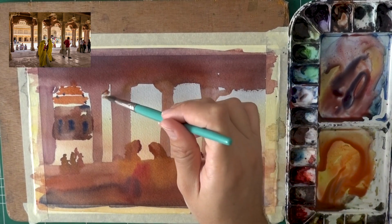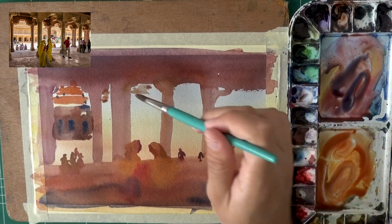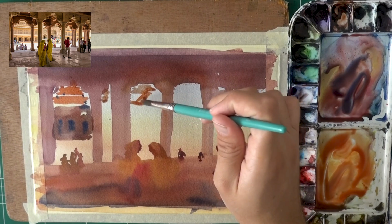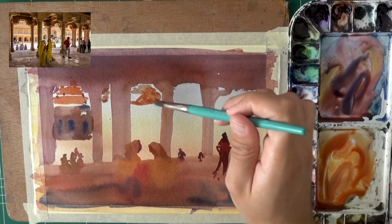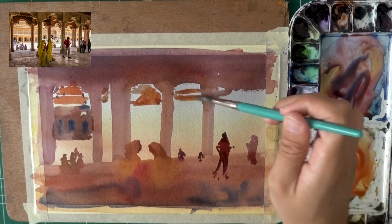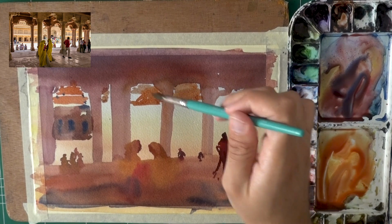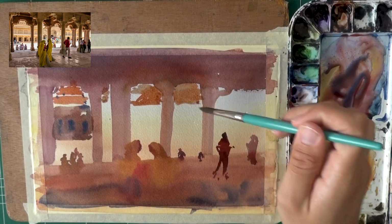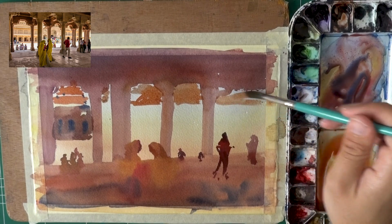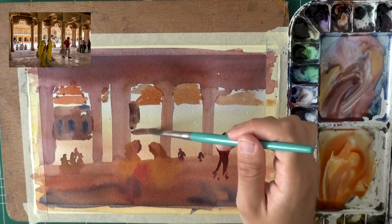So we're gonna have this orange part of the roof here as well. We have a serious highlight here that I want to preserve, so we'll go like that. Kind of a balcony or something like that. Then we have this main, probably one of the main entrances. These gaps I'm going to try and fix later on, but I'm just trying to keep it kind of in order for now. And now we're going to cool all of these off, so that's one part.